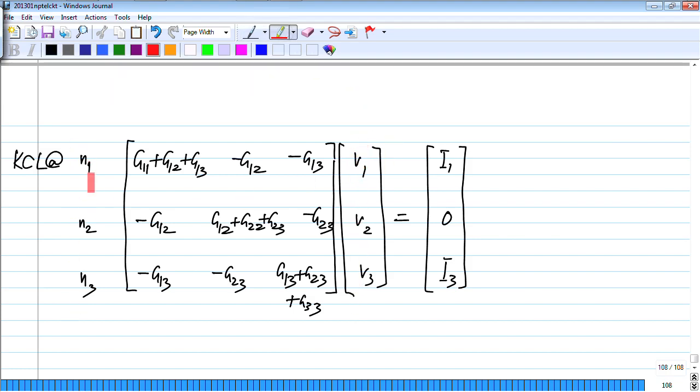Okay, because I can write these in any order, and I can also reorder these and change the order of the entries in the matrix. But the important thing is that I choose to have the KCL equations in some order, N1 first, then N2 and then N3. Then I will also have the voltages in the same order, V1, V2 and V3. Okay. And this is the kind of conductance matrix that I get. So now my question for you is, what do you see about this matrix? What properties do you observe in the matrix as it is written?